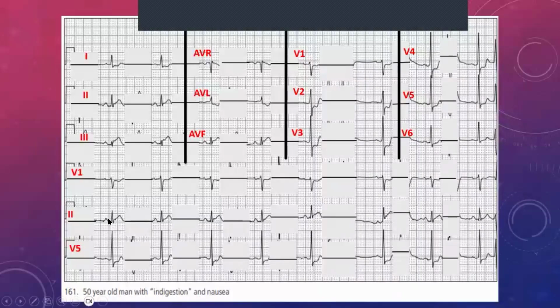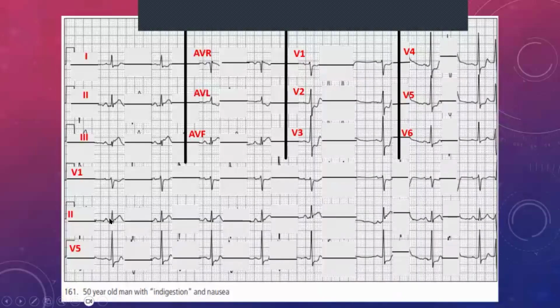Do we have a normal PR interval? It's slightly lengthened, but not by much. This is a very borderline one. So we'd say it's within normal. You know, it's supposed to be between 2 and 4. It's going just about like 4.1, 4.2. So it's borderline, but it is nevertheless within normal. And like I said, our QRS complexes are narrow and relatively regular.